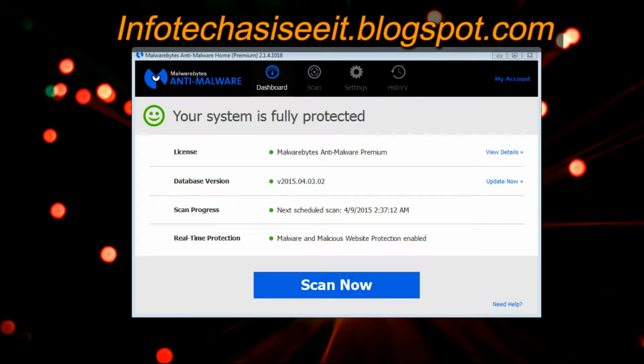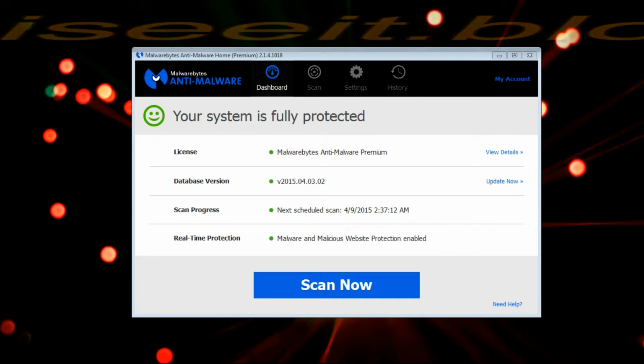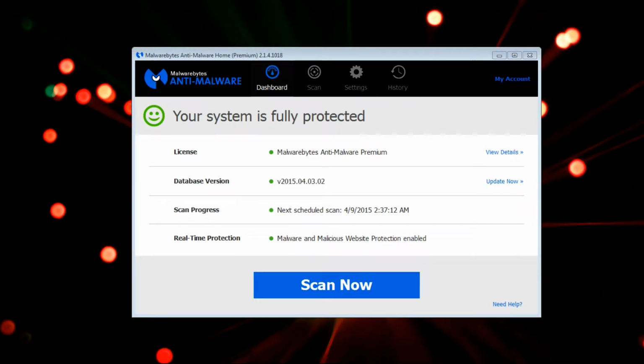Something occurred today. I got a frenzied phone call from a client today, and I was thinking it was something else, but it turned out to be a problem with a database update for what you see in the middle of the screen here, Malwarebytes anti-malware. As of 2 p.m. Pacific time on April 2nd, 2015. You'd think it almost felt like a delayed April Fool's joke. But anyway, there was a database update that came down.